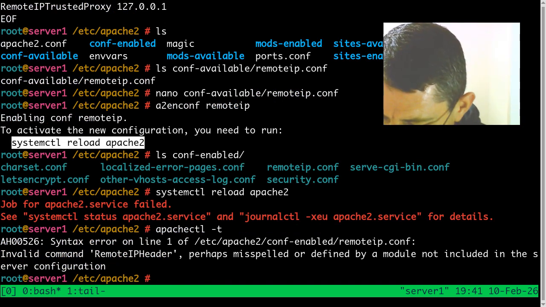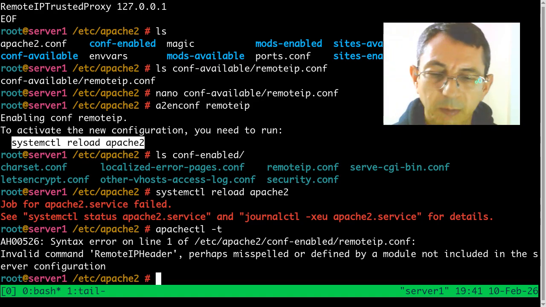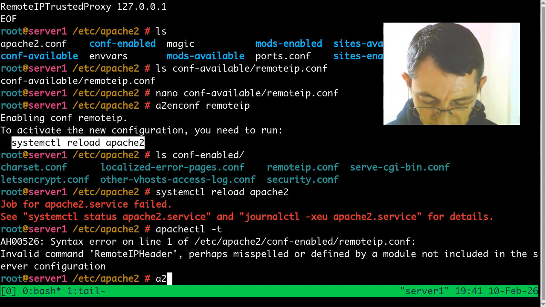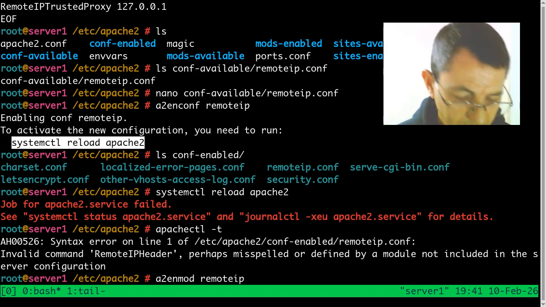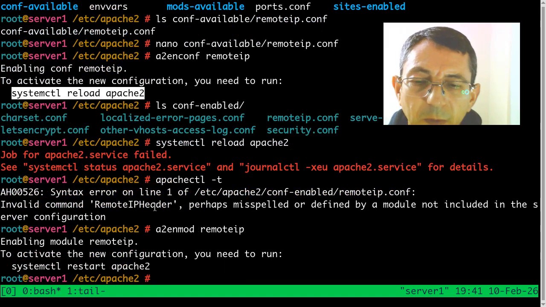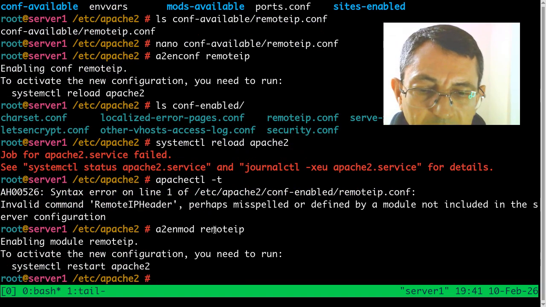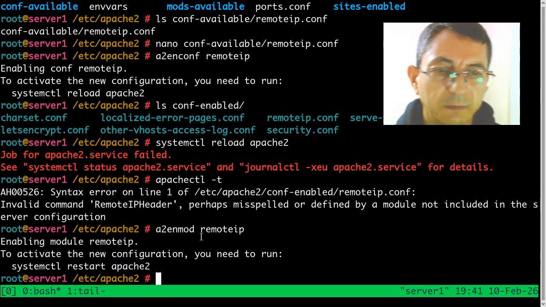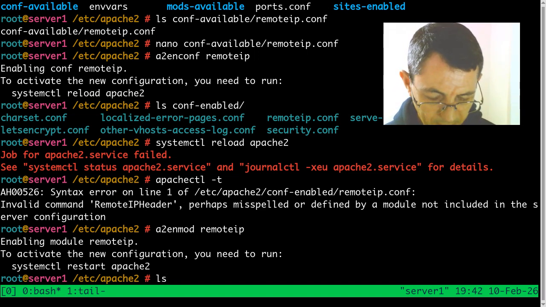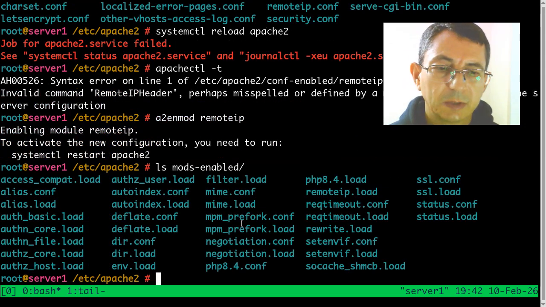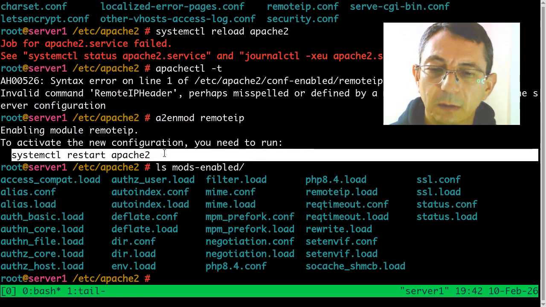I think we also have to enable a module. So we have to enable the module remoteip, because without this module, it does not recognize this command. So this command is implemented in this module. Mods-enabled, remoteip. We have enabled it, but we have to restart Apache 2.